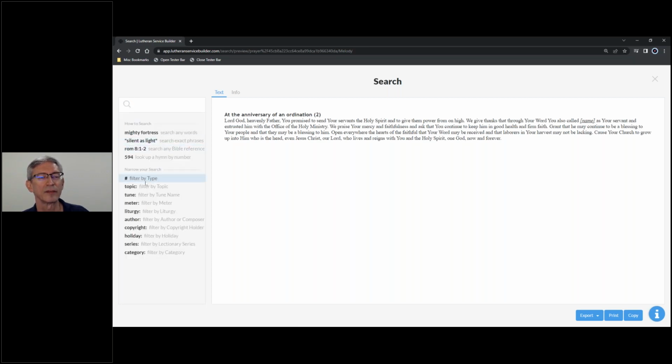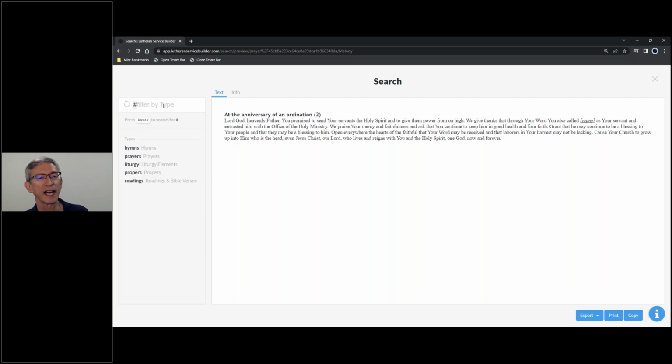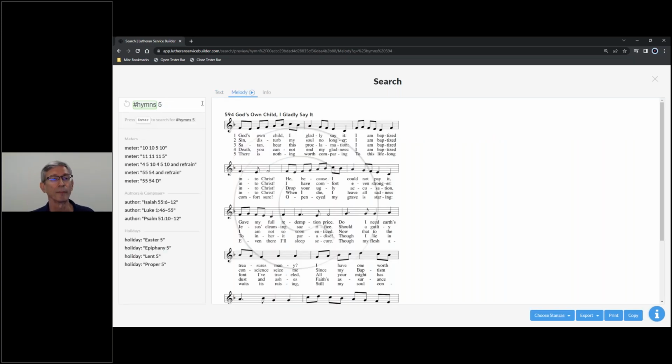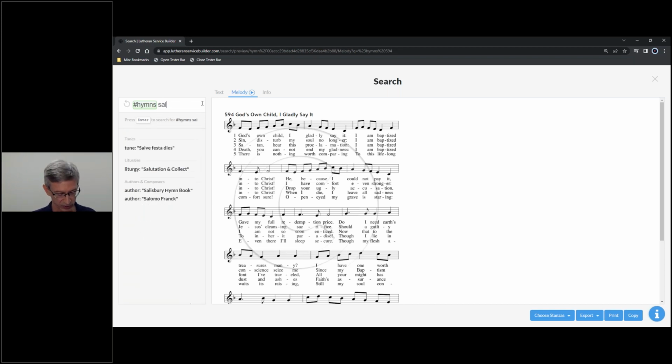Then you have ways of narrowing your search further. So here is showing a pound sign, as many of you may call it, or a hashtag. If we type in a hashtag here up at the top, then it gives us yet more options to work with and narrow the search. So if we wanted to narrow a search just on hymns, we would have the hashtag, type in hymns, and then we could put a space and then put 594, similar to what we did earlier. We could search hymns, I believe, for like the word salvation.